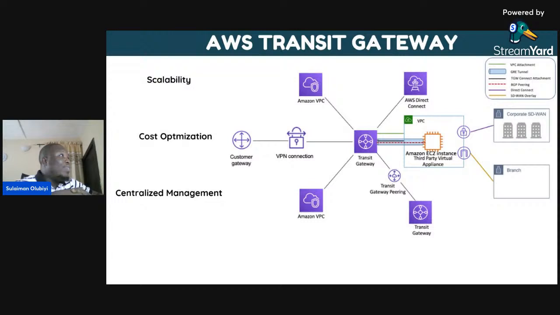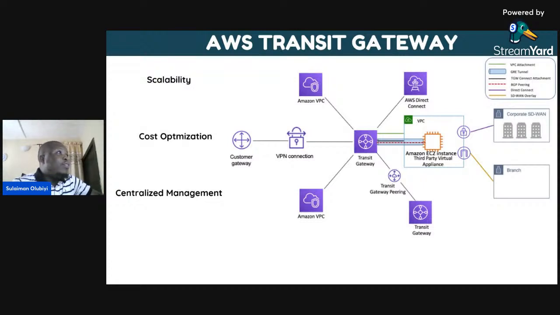So who wants to have the time? Assuming you are the network manager of a company, and you have like 10 VPCs, and all of them need to communicate together. You'll be having nothing less than 45 connections. Who is going to do that? That's too monotonous. Who has the time to be doing that kind of long work?